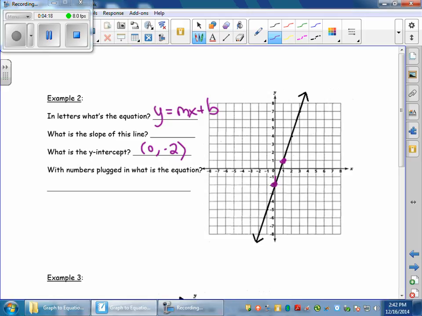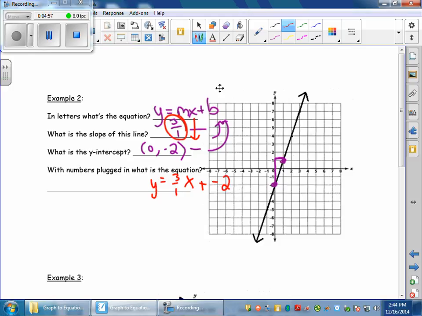Now let's count up and over until this looks like the next point for me. I'm going to have to go up 1, 2, and 3. So up 3, which is my rise, and then over looks like 1. So now all I need to do is take these two important pieces of information and plug them back in to this guy. So I'm going to have y is equal to, my m, just like before, is 3 over 1. And then that needs the x on it. A lot of people forget to do that. You need to put the x on it to show that that thing is the slope. And then plus my b is -2.